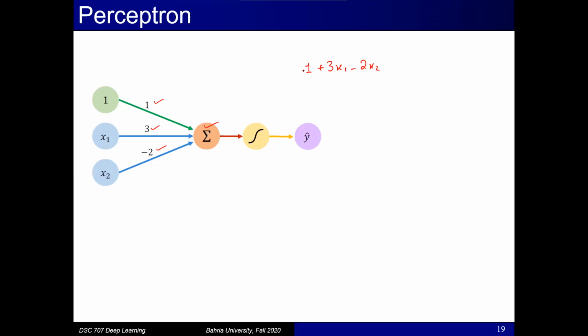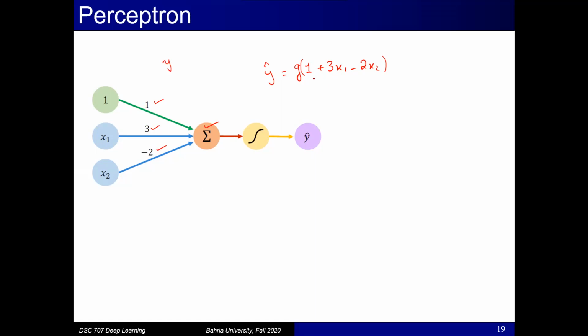Then I have to apply some activation function. Whatever the activation function is, let me call it G, and it will give me this output, which is y hat. In general, this hat is used to signal an estimated value, because this is what you are predicting, and for the actual value we'll use the symbol y. So by convention, y hat is the predicted value.